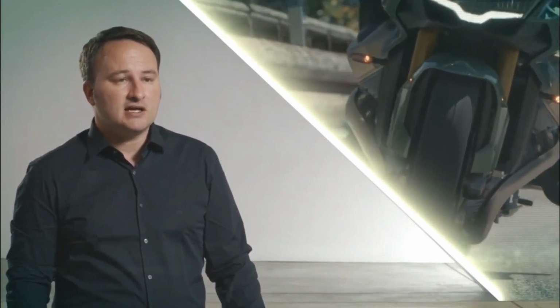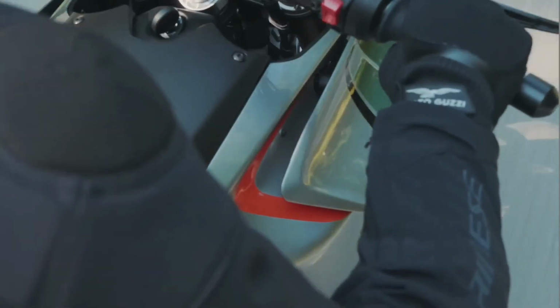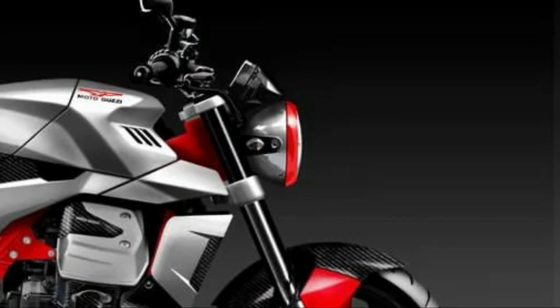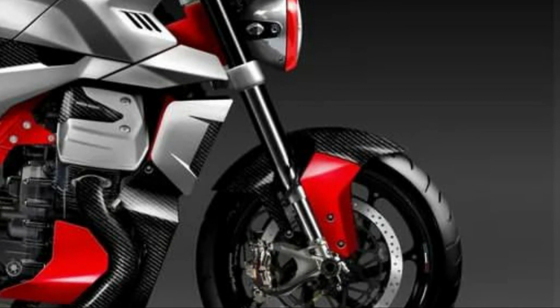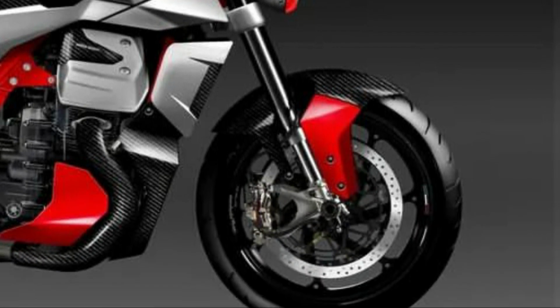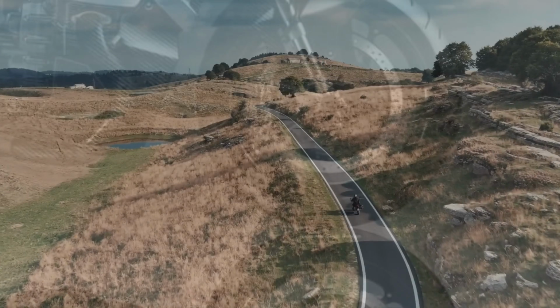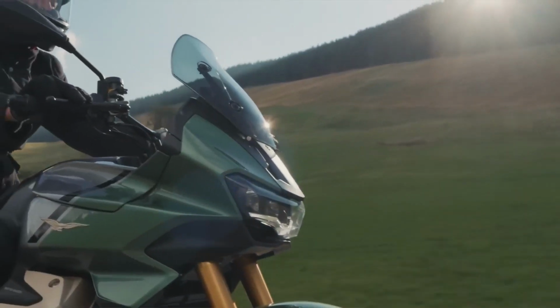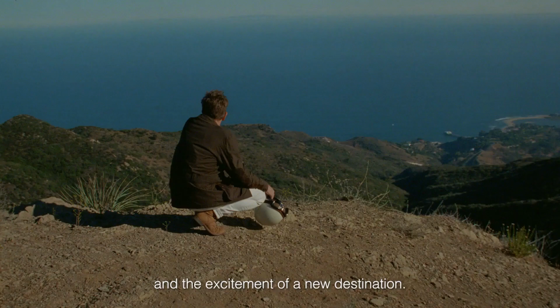Of course, the standard V100 Mandello is eye-catching in and of itself, but we don't blame Moto Guzzi for introducing a neo-retro based on a sports tourer. The rest of the body also blends tradition with modernity, incorporating elements such as the fuel tank grille and digital dashboard into the overall traditional design.